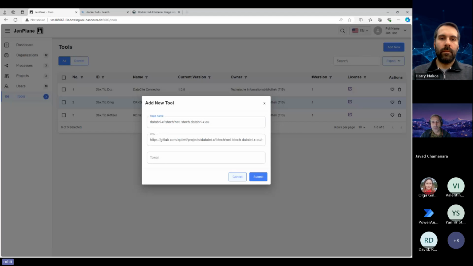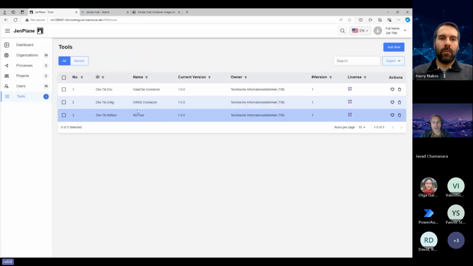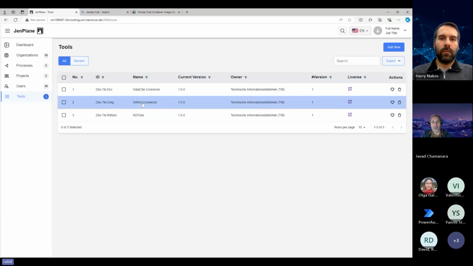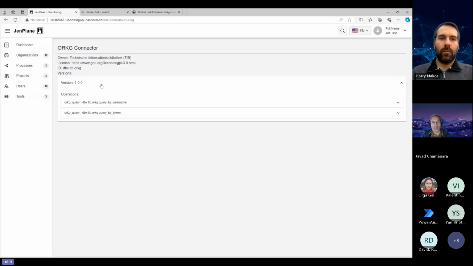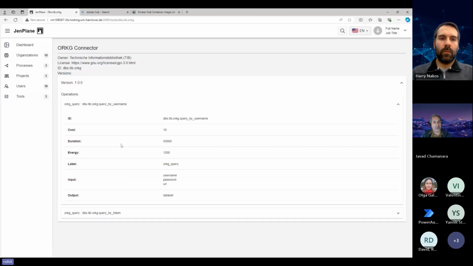Yeah, my token is missing, but if you provide the token and then click on submit, then we can see the number of tools increase, and we can see what is there inside the tool. By clicking here, in the tool, we can see the number of tools. If there are multiple operations, we can go and see the operations also. Inside the operations, we can see how many operations there are, and the details of the operations here.